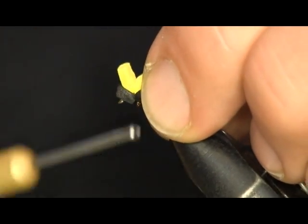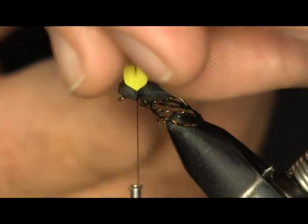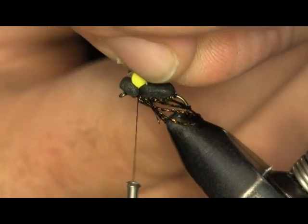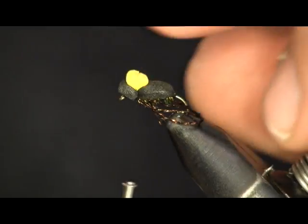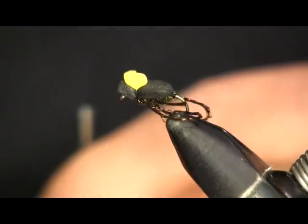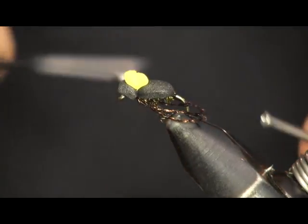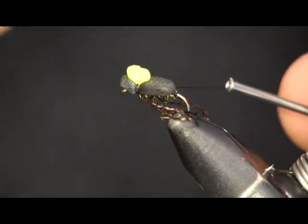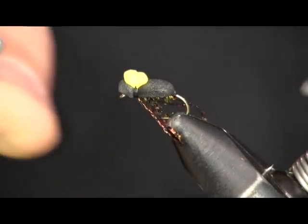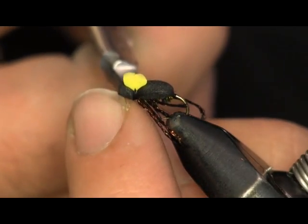Now this is going to help you see this fly when it's floating down on the water, especially closer to dark. And then we're just going to pull this up a little bit and trim that off because we don't need that much of an indicator. Just need a little bit of visibility on top there. Okay, now I'm going to take and whip finish this. And then we're going to trim our thread off.